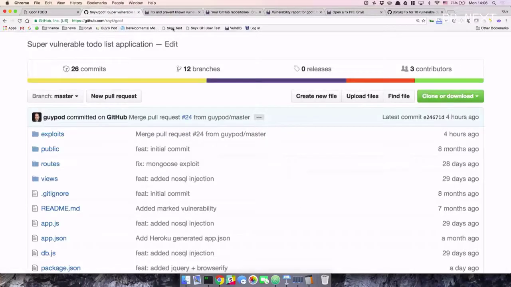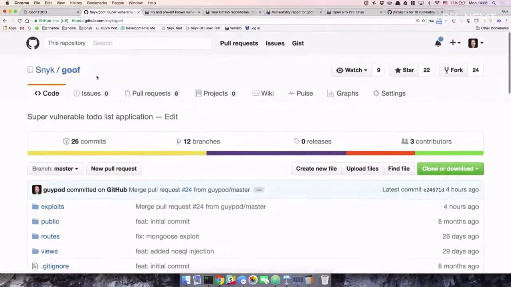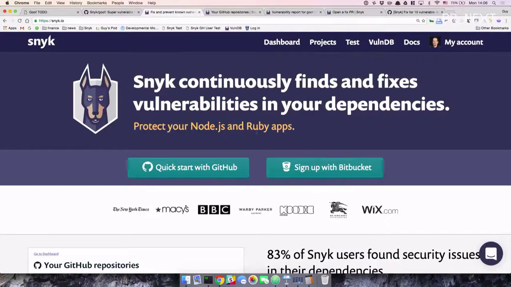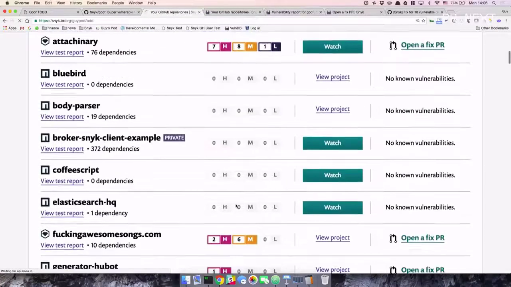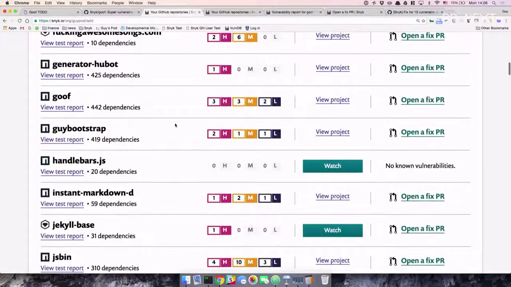I'm going to use our tool, Snyk. Goof is on GitHub, by the way, at snyk/goof, and you're welcome to clone this and play with it after and run those exploits yourselves. We're going to use Snyk to test this application to find some of these vulnerabilities. I have some pre-opened tabs just in case it doesn't play ball as we go. So we will test our different repositories, and we will find our little vulnerable app here. We'll see that Goof has a bunch of these vulnerable dependencies.